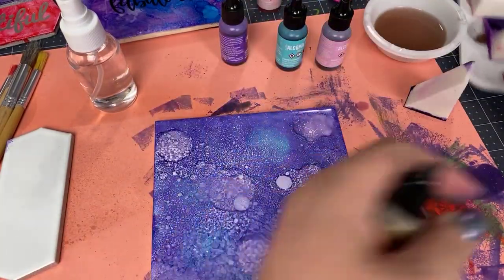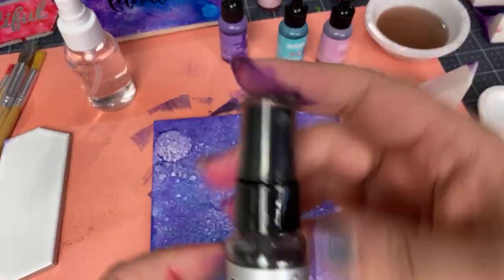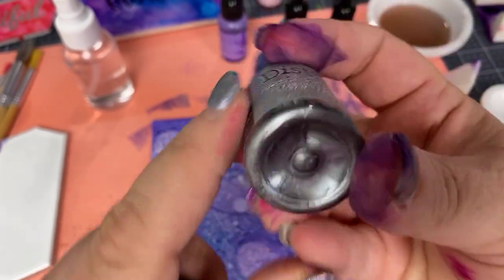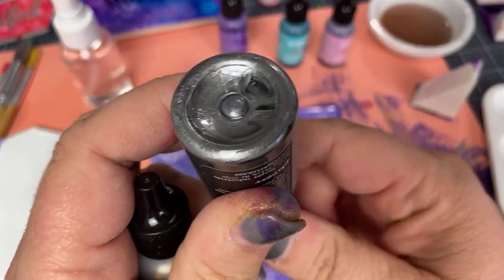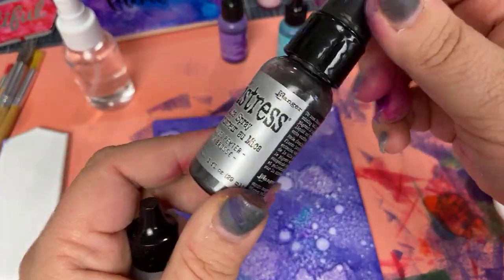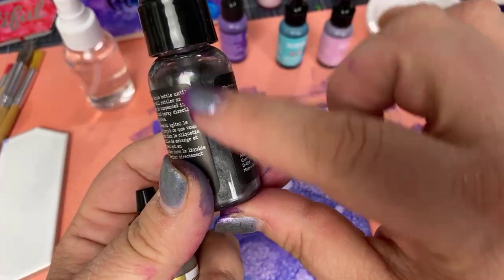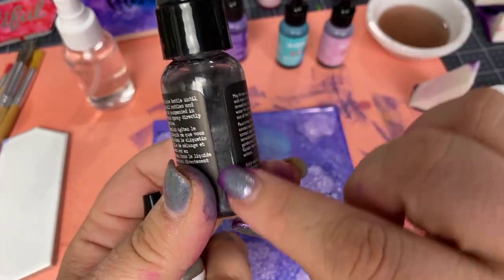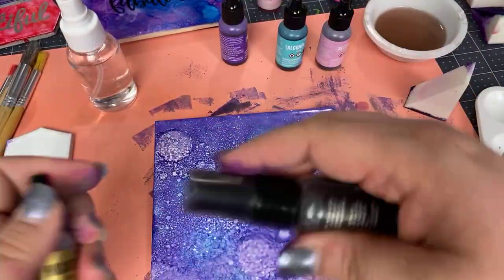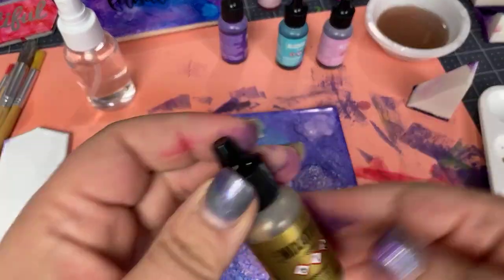So I've got this. Actually, I have two different things that I can show you. So I have this thing, it's called Mica Spray. This one's in pewter. And see all the pewter at the bottom, and we have to shake it up. It's just basically mica, and mica is a powder, and it's in a liquid format, and by shaking it up, it then disperses it by spraying. So you can do that. Or you can do this.